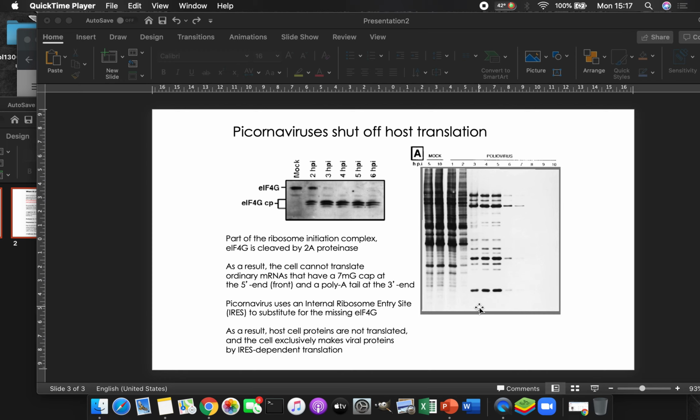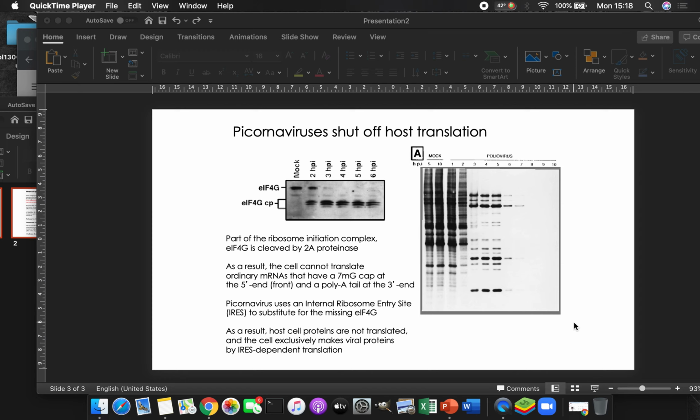Now, the other thing you'll probably notice is that, oh, look, here at 6 hours, everything starts to fade out. And by 7 hours, it's pretty much gone after that. The cell dies and explodes at about 6 hours. So that's where all the protein's going. There are pretty much no cells left that are still alive on the dish to give us protein, and that's what you're seeing there. So yeah, it is a real rocket ride to destruction.